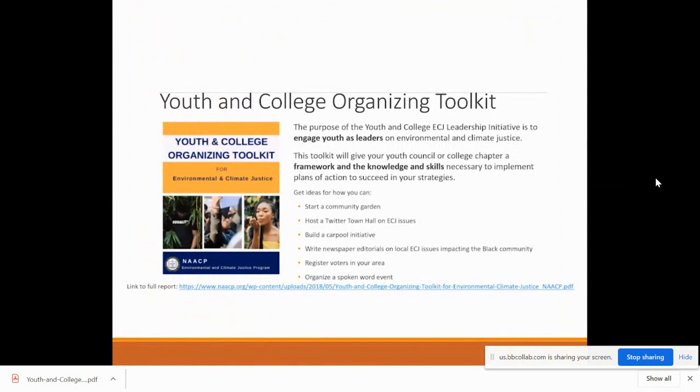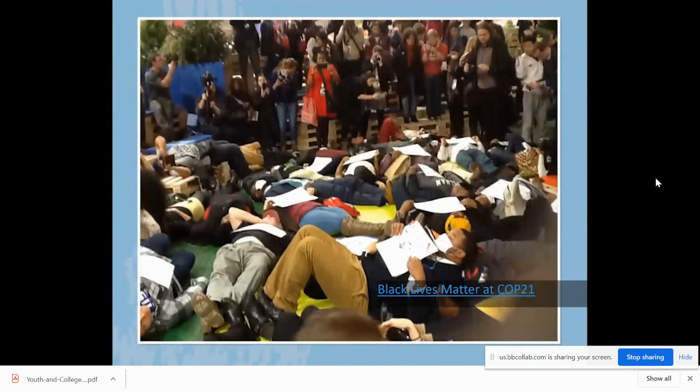And again, speaking of youth leadership, we have put together this Youth and College Organizing Toolkit, which talks about the very same objectives that we talked about, how youth can really play a critical leadership role in advancing those efforts and initiatives. And to that end, at the UN climate talks in Paris, we had a youth delegation that went, and we linked up with the HBCU Climate Consortium, and together we did a Black Lives Matter die-in in December of 2015, really acknowledging the moment that we were in as a nation then, which for us isn't just a moment, it's our lives, but a moment of recognition that was happening around the nation and that we've had a resurgence around now.